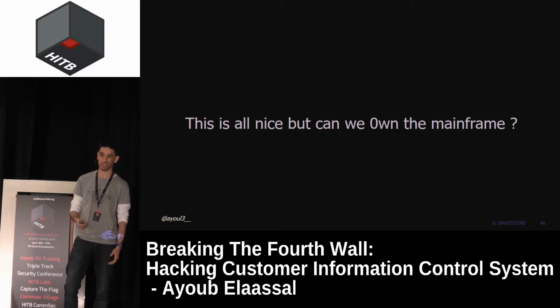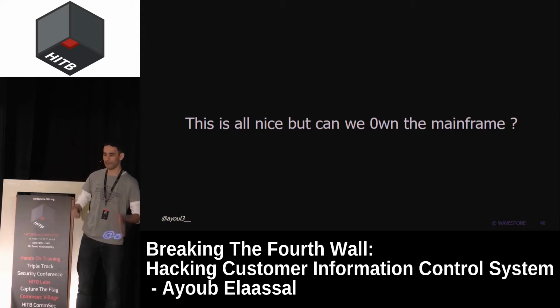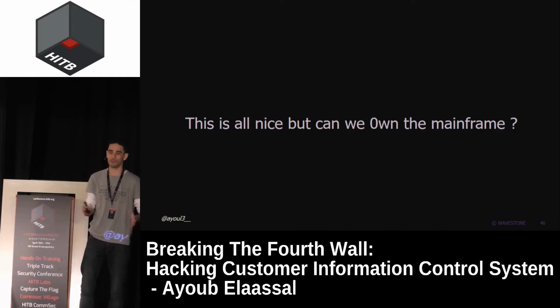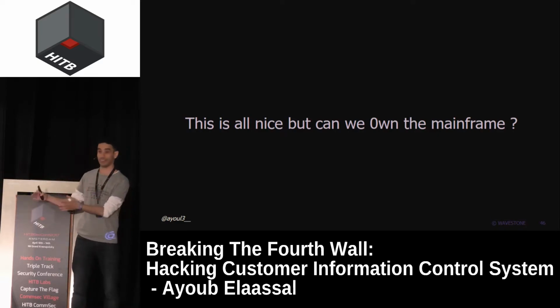And he says, well, so? It's behind a firewall, you can't access it. Like, you know, fuck off. Well, you don't have this argument on a mainframe, because on the mainframe, every file that you read, at least in the z/OS partition, it's a customer file. If you can read files, the company is screwed. You have their most critical data. There's no other node. There's no other hoop to jump over. That's the end of the tunnel.